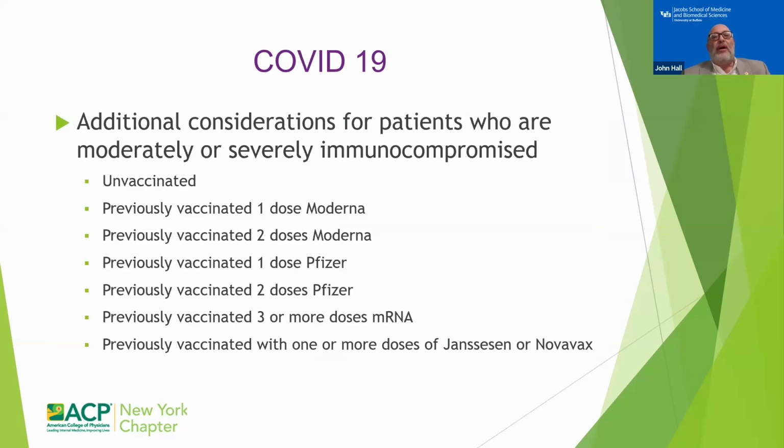I won't review all of these particular considerations. You can see them listed on the slide, but there are variations in the dosing schedules depending upon whether a person is immunocompromised and their degree of immunocompromise. Based on that and which vaccine is used, the dosing schedules may vary. So I would recommend that you look at the most up-to-date recommendations at the time of providing a COVID-19 vaccine update to anyone who may be immunocompromised.